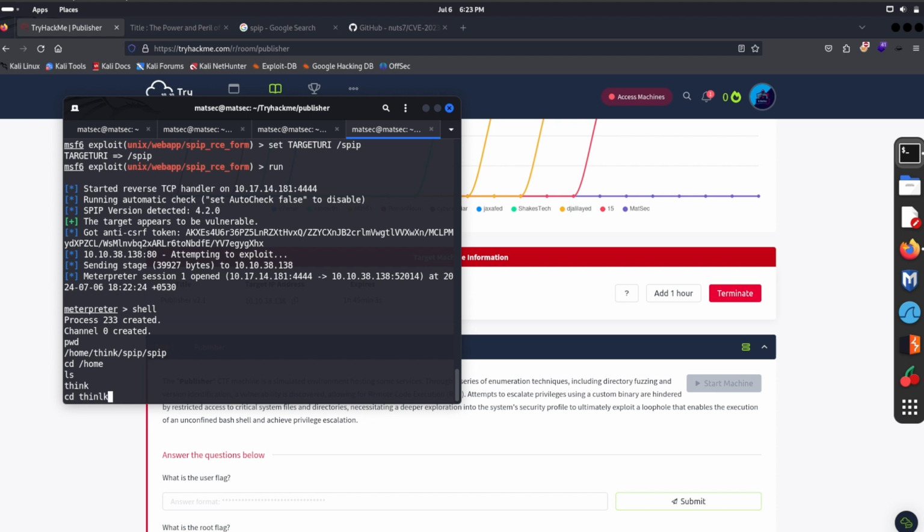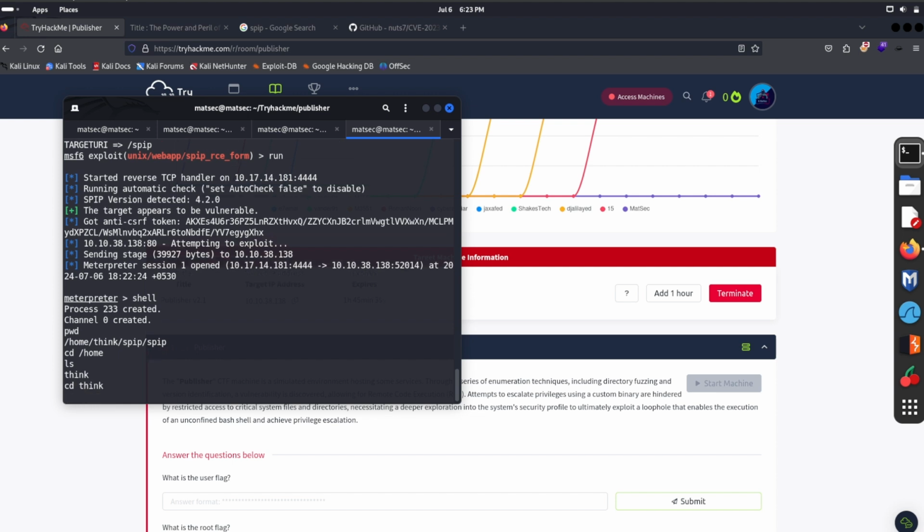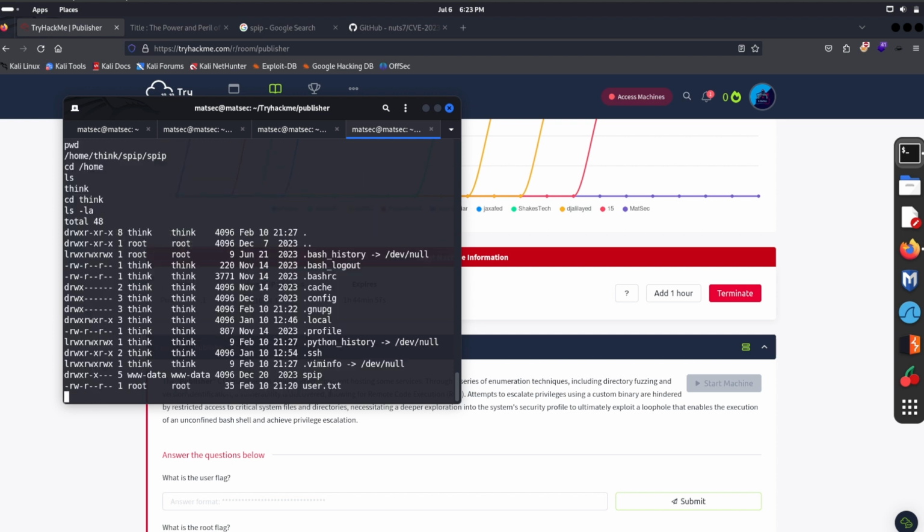So cd think and ls -la to display all the hidden directories. We have an .ssh folder, and also we have the user.txt. I don't want to show this in this video.